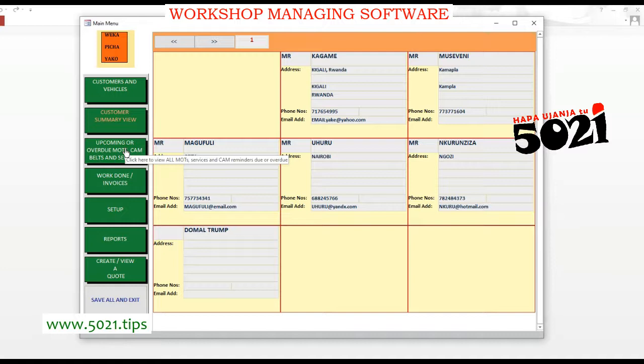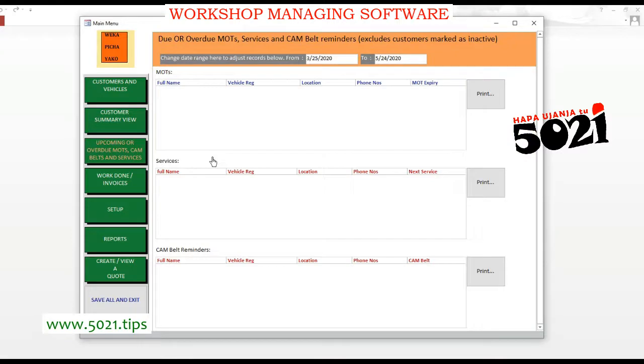If you want to keep a record, for example, of service. If you trust a customer and you monitor their car, maybe you have to service their car every 30 days or maybe 60 days, depending on whether they've traveled far or nearby. So depending on the time you enter in here, that's when the software will give you a message: somebody's getting ready for service, call them up. Then you call them and remind them, right? There are so many other things you can do.